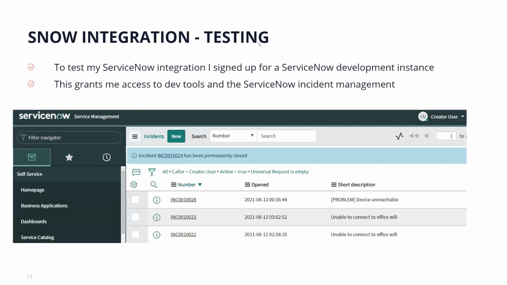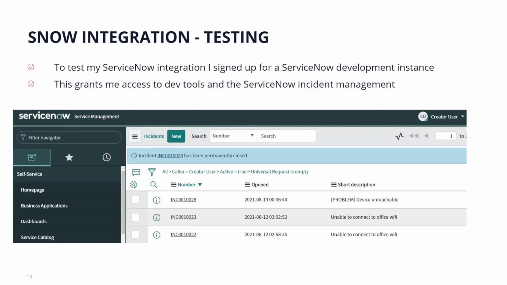So what did I do for testing? ServiceNow has this really great feature where you can get a free developer instance, and it works like a charm. You can select one of the 3 different versions over there. I think I used Quebec or something like that, if I'm not mistaken. But there are different versions, and of course the UI will be different a bit depending on the version. That's sort of natural, but you can play around with this if you wish in the same way I did. This was completely free, which is really great from the ServiceNow side. Kudos, great for testing this.